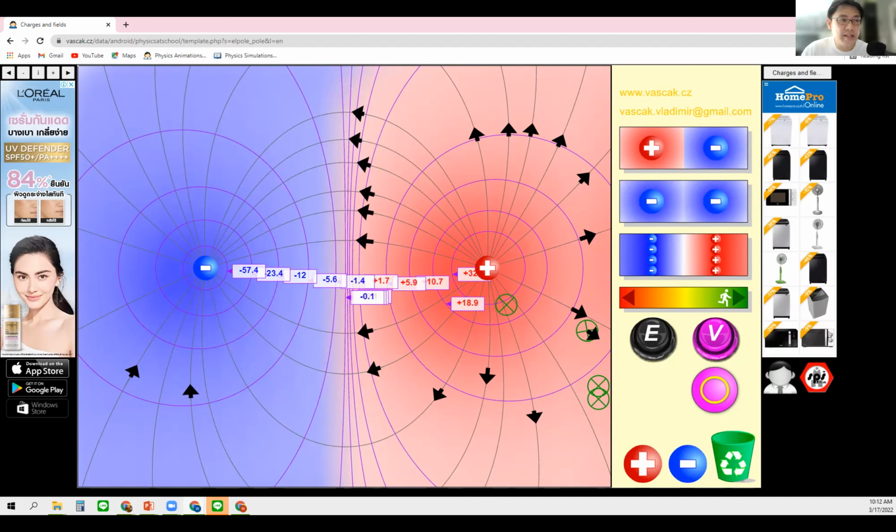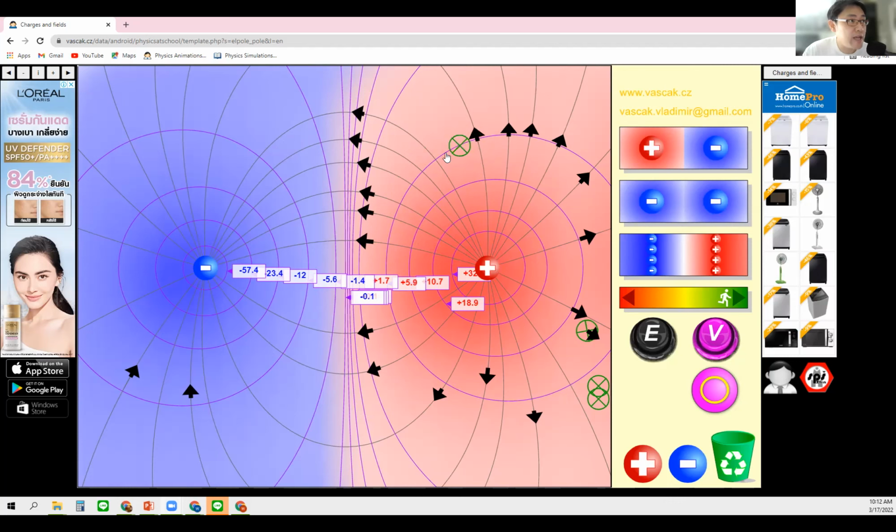All right. So I think this is a good simulation that allows you to understand the relationship between the field and the potential. And as you can see, at any single point, the electric field lines cut the constant potential line, or equipotential line, in a perpendicular fashion all the time.